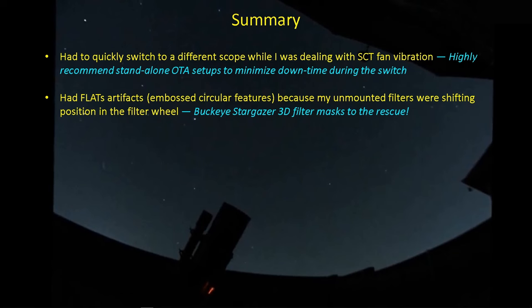So I've reported on having some flats artifacts that look like embossed or 3D circles that are distributed around the field. This comes about for two reasons. One, because the filter wheel doesn't go back to the same place each time. That can cause a problem even if you have mounted filters in your filter wheel. But if you have unmounted filters in your filter wheel, you have a different potential problem, which is that there's a little bit of a gap between the filter and the circular hole that the filter fits in. And so that filter can shift back and forth as the telescope assumes different positions.